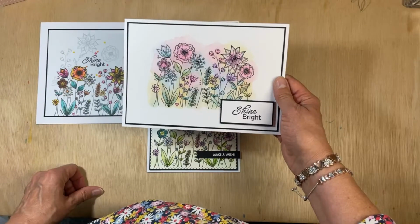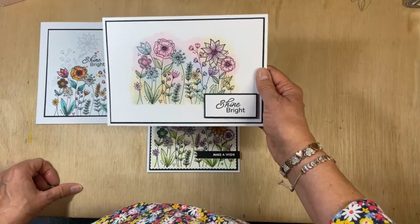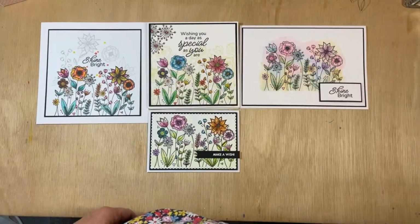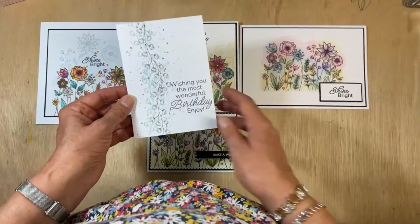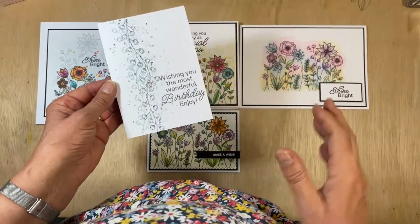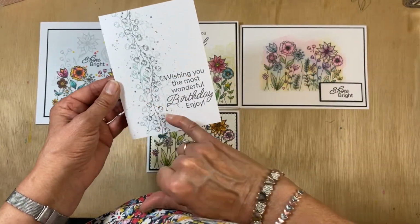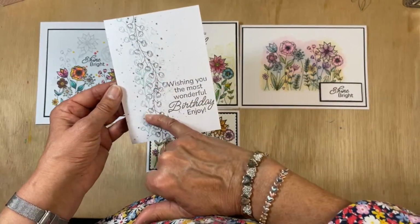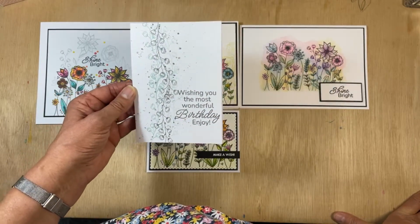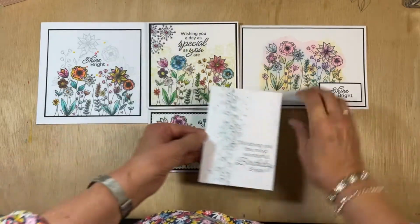And I love how she's coloured it with those different, it's not keeping inside. She's gone over and added bits of colour to her leaves and things and brought out details, but the wash in the background is stunning. And then we all as the design team absolutely loved this card from Marion. And I don't mean this in any disrespect, but so simple. She's stamped the design in 3 different colours. So she's got a very pale colour, a slightly deeper colour, and then this grey colour. And then she's splattered with water and heat embossed. And it's absolutely beautiful. Love it.